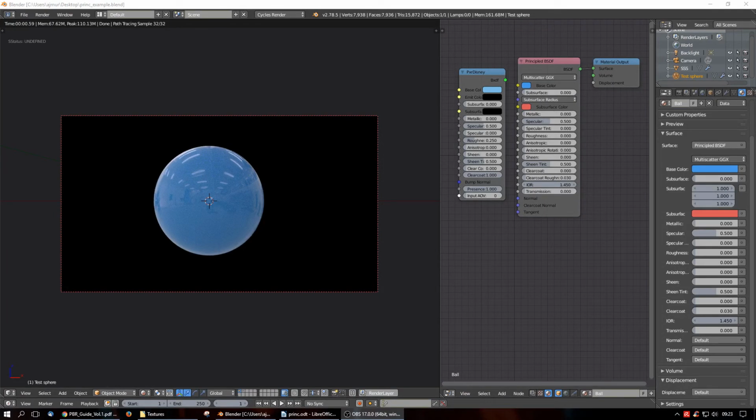Okay, well, here we are again. I did a video a while ago trying to talk about the principled shader, and there's a lot of people that did a lot of videos about the principled shader when it first came out. And some of the settings bothered me. There weren't too many in-depth explanations about what was going on with the principled shader.